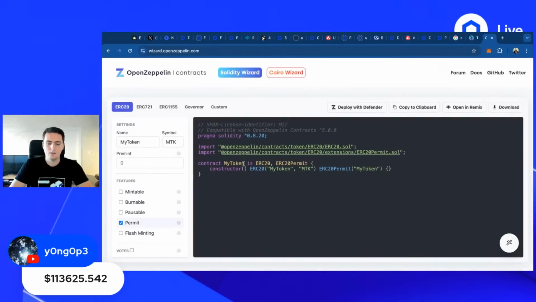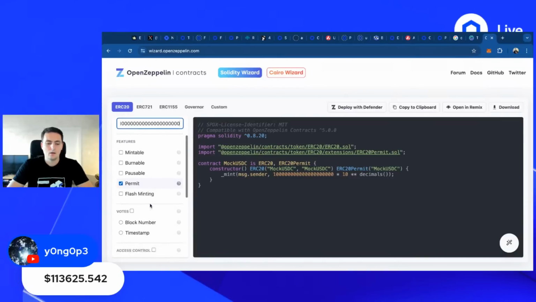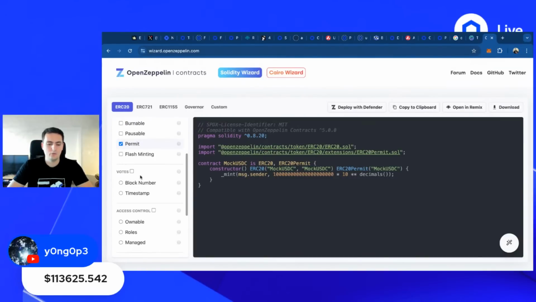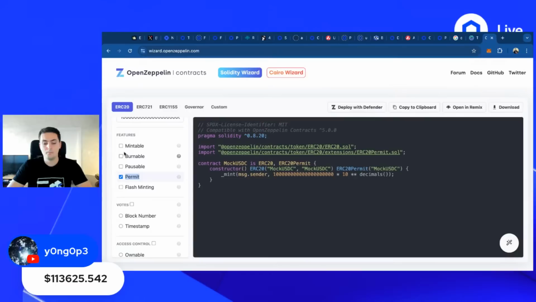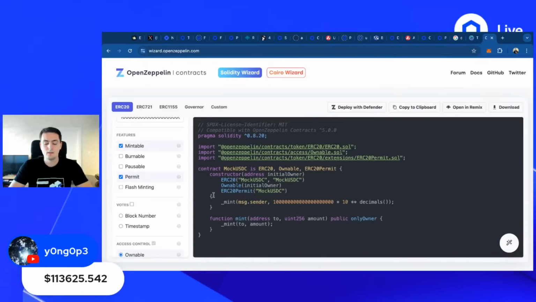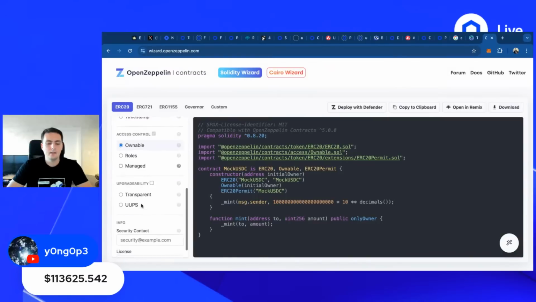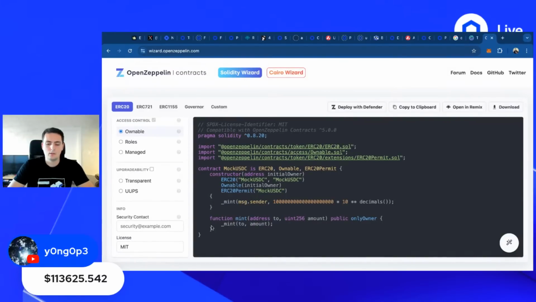That'll be mock USDC. You can pre-mint whatever amount you want. You can also make it permit, which is important because USDC also has permit. You can make it mintable if you want.